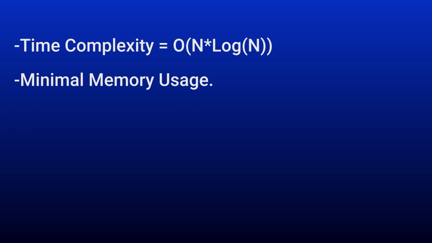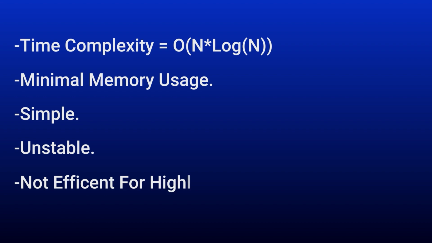Memory usage can be minimal because apart from what is necessary to hold the initial list of items to be sorted, it needs no additional memory space to work. It is simpler to understand than other equally efficient sorting algorithms because it does not use advanced computer science concepts such as recursion. Some cons of Heap Sort are that Heap Sort is unstable. It might rearrange the relative order. Heap sort is not very efficient when working with highly complex data.